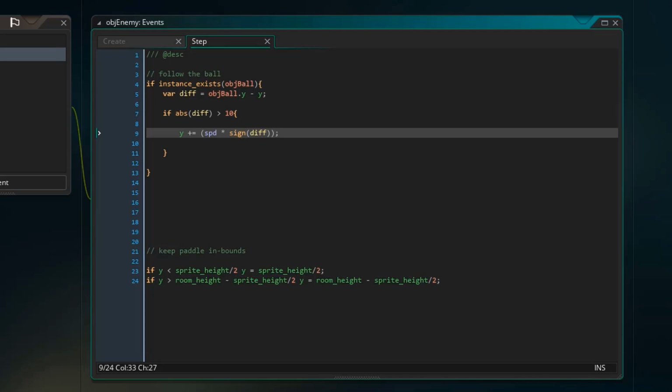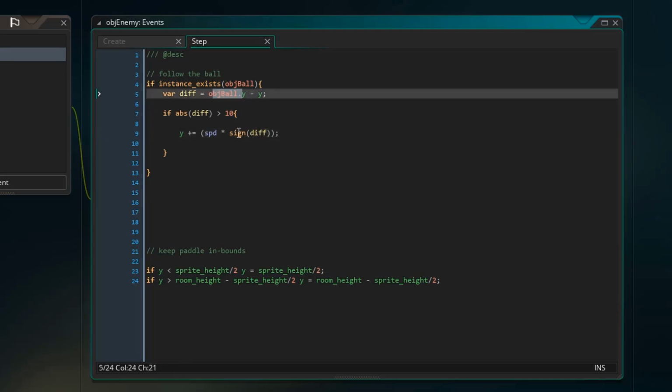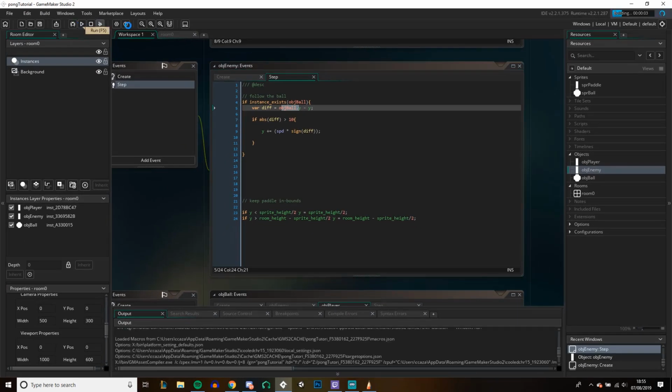I'll try that. So that's going to be speed, and this will be +1 or -1, depending on if the ball is above us. It should be -1, so we move up. That's how I think it will work.